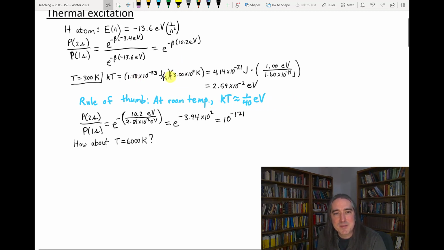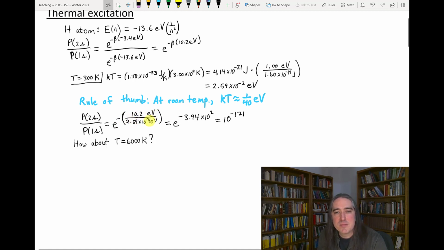Obviously on the homework, if I give you something where I've given you 3 significant figures, the answer should be to 3 significant figures. But knowing this off the top of your head may let you check, well, if you ask me a question about this, I expect based on this rule of thumb, the answer should look like so. Okay, so now at 300 Kelvin, we know kT, so we know beta is 1 over kT. The ratio of these probabilities is just e to the minus beta times E.